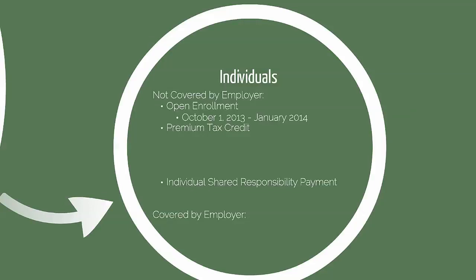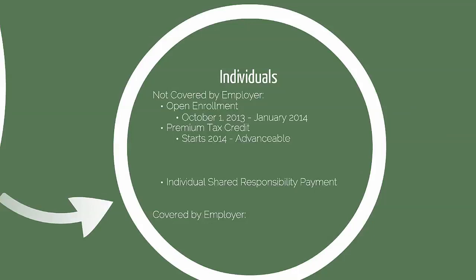For those that are not covered by an employer health plan, there is the premium tax credit to help offset some of your costs in that plan. This credit is an advanceable and refundable tax credit designed to help eligible individuals and families with low or moderate income afford health insurance purchased through the health insurance marketplace. Since this is an advanceable credit, this means that individuals can choose to have the credit paid in advance to their insurance company starting in 2014 to lower what they pay for their monthly premiums.